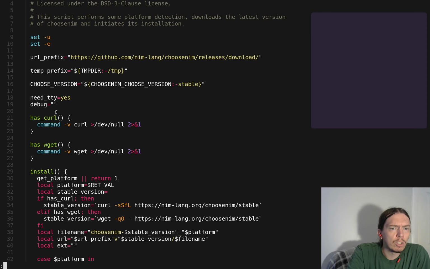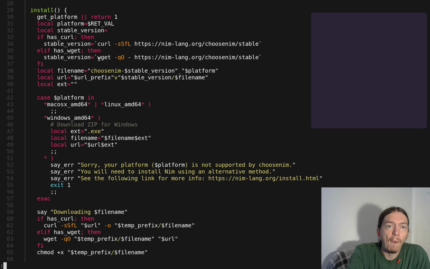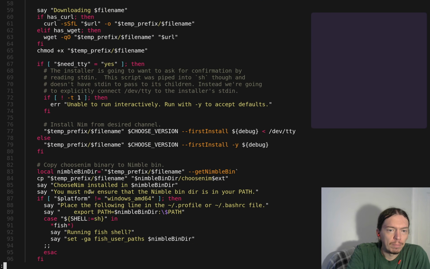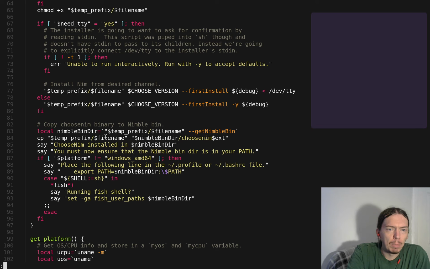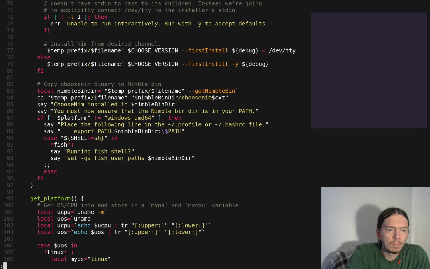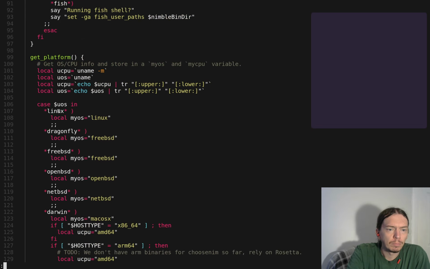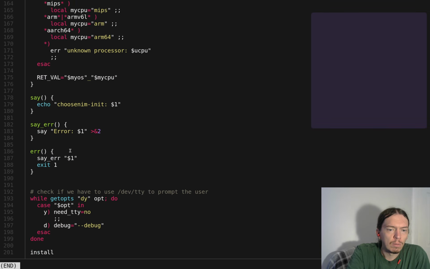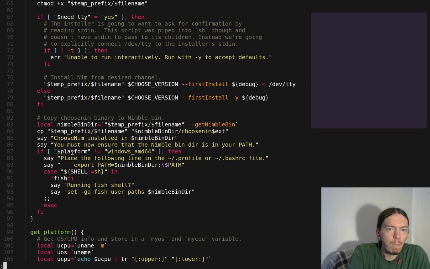Okay, so it should be installed to... Nimble Binder? Wait a minute. I think it's... Place the following line in the profile or bash RC file. Should have done it. Apparently I didn't.